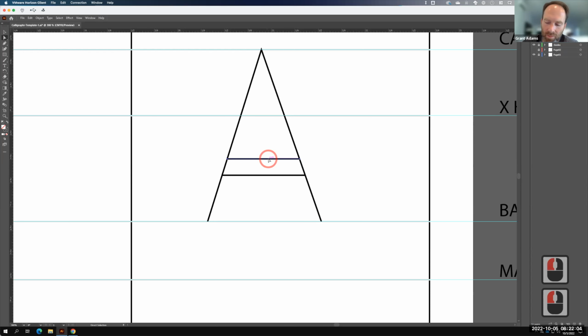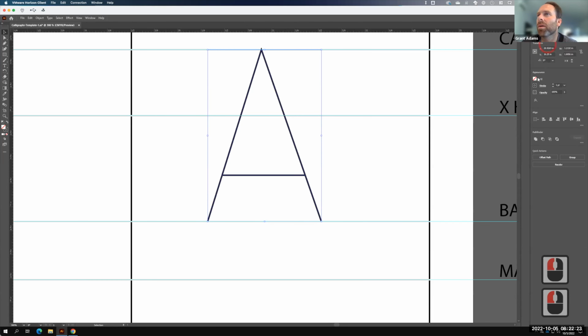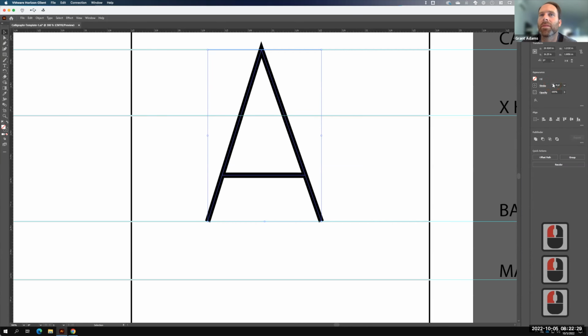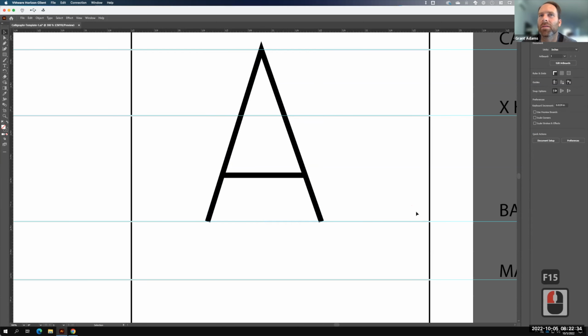Obviously, I may not want both of those, so we can use our regular select tool, our black arrow, to select it, press the delete key, and that's going to go away. Sometimes you want to see this a little bit thicker. We can do that by selecting it and then increasing our stroke. Let me come over to our properties. It's at 1 point right now. I could increase it to 3 point. Now we'll do it at 4 point, just so you can see its thickness.